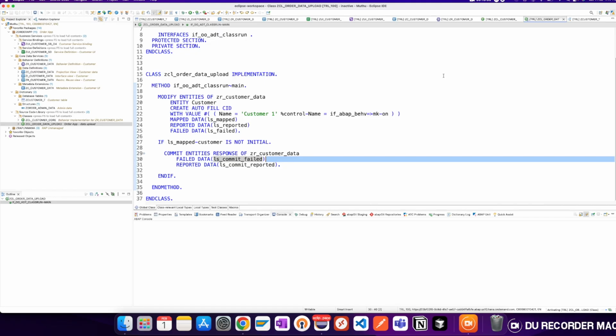Okay, cool. So it's getting activated. Once it is activated, I'll do the commit. Then I will show you the data that was created in the database table.